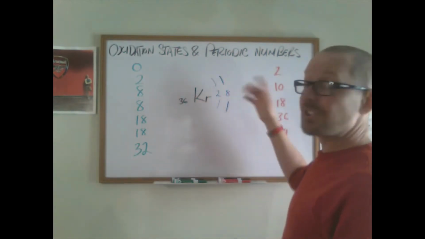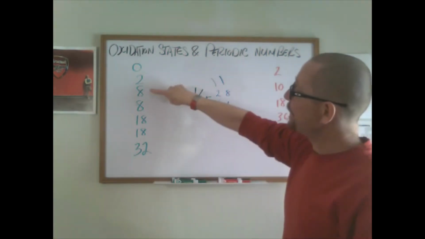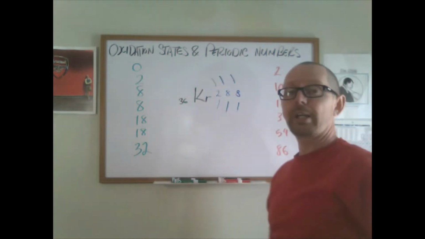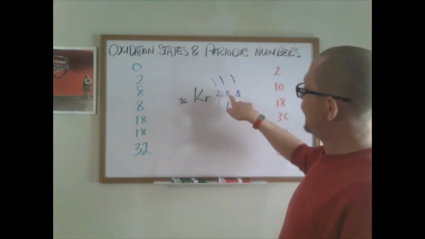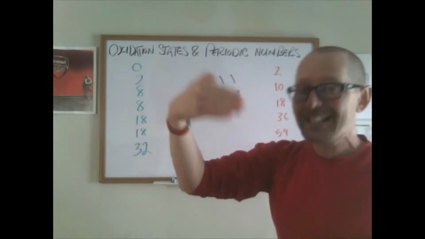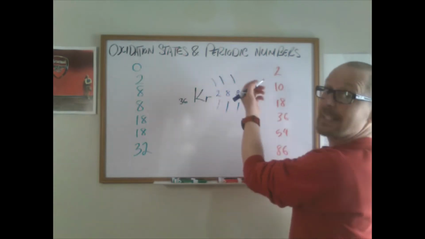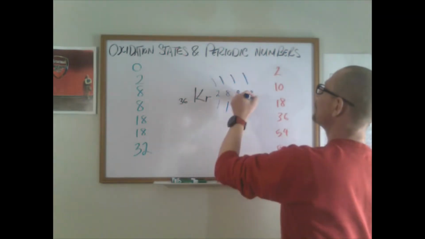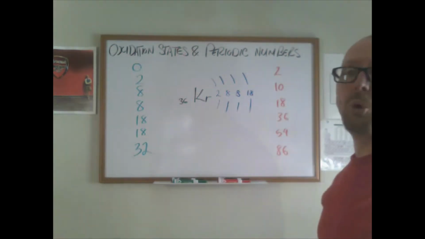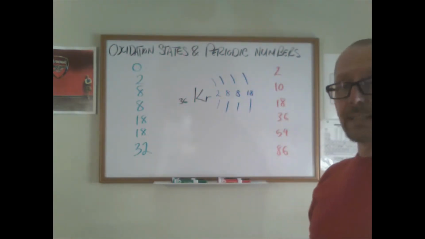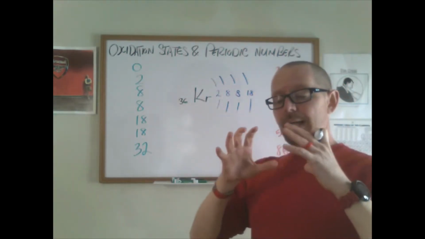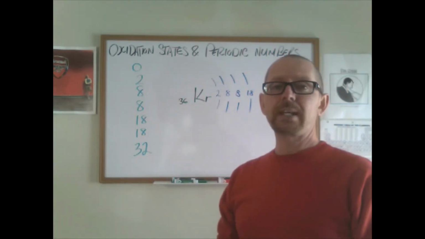2 plus 8 is 10. I can fit 8 in the next layer. Okay, 2, 8, 10, 18. And then after that, I can fit 18 in the next layer. And 18 and 18 is 36. And that is an atom of krypton. And we can do that for all of the noble gases. And what we'll find is these are the perfectly full energy states of all of the electrons.